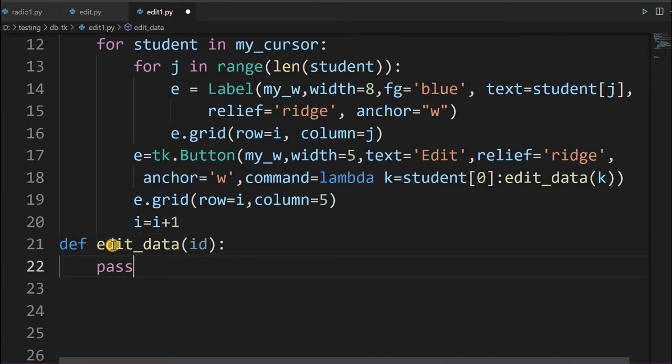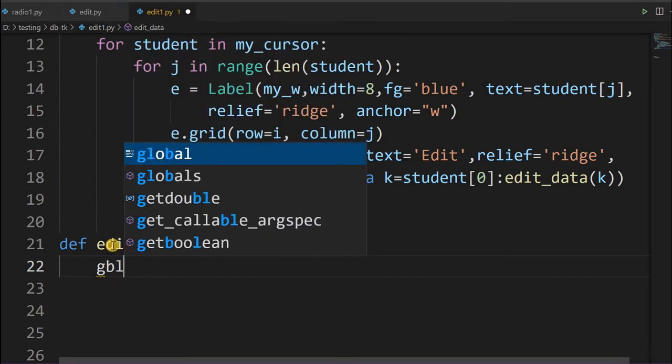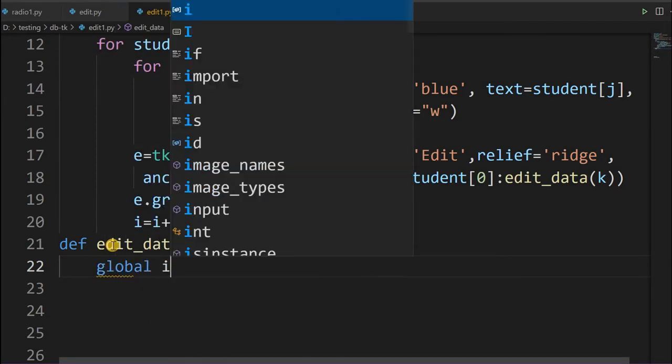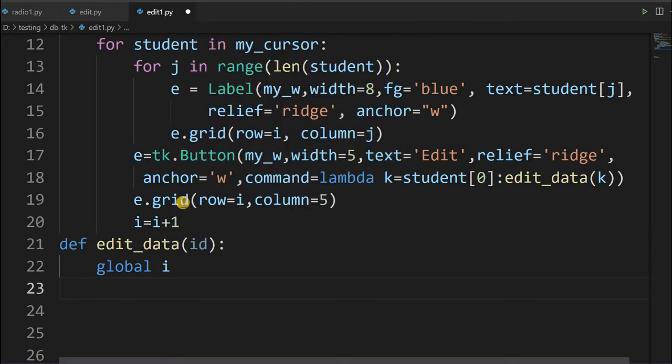Okay, so inside this, first we'll access the value of I. So I holds our global I. The I holds our row number. So it's the last row number. Suppose it's 10 records. So it starts from 0, and here the value will be 9, and after increment it will be 10. So that value will take, because the edit row whatever one we want just below our listing. So first we'll do that.